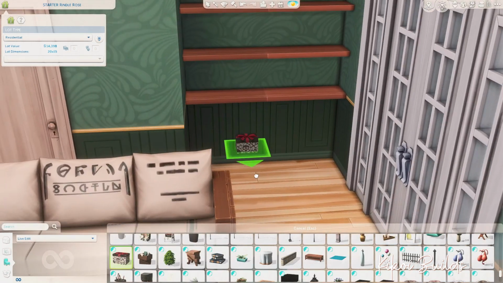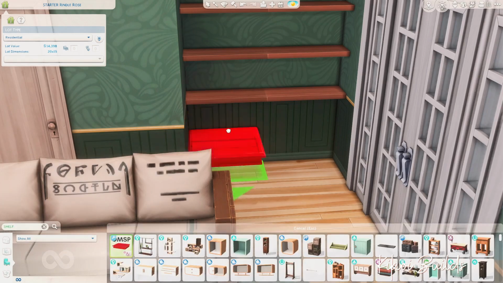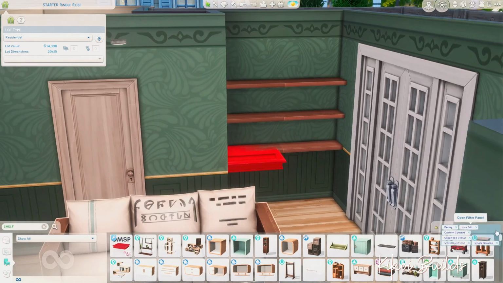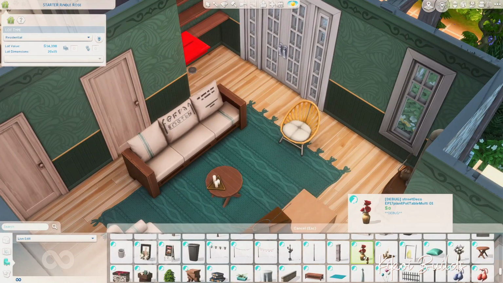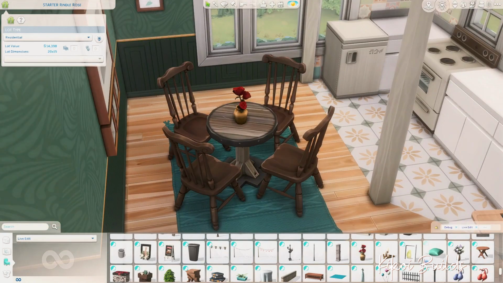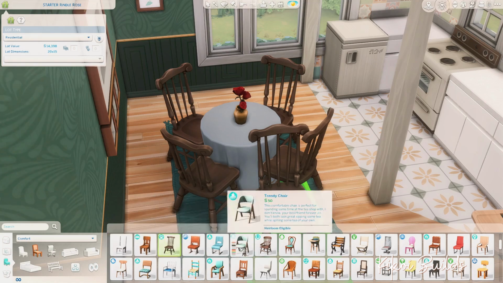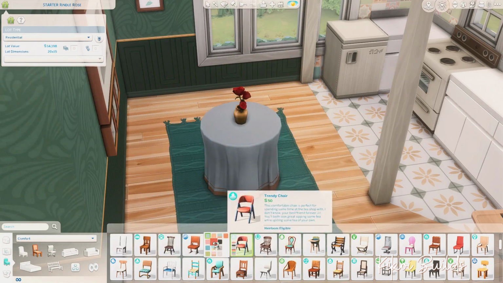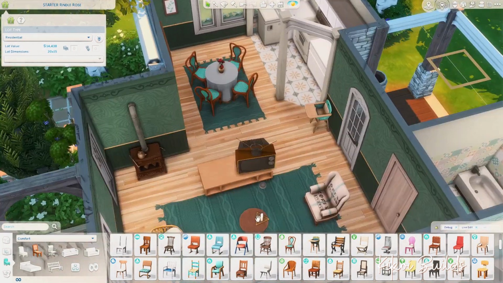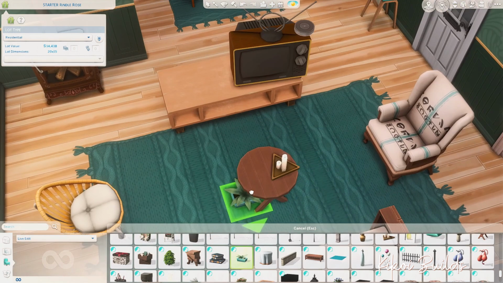So I decided also to change the furniture. The couch that I placed there is also from Eco Lifestyle. As you guessed, Eco Lifestyle is one of the cheapest packs to be able to furnish the inside. Of course, it's Eco Lifestyle, so it's things that are refurbished, things that are crafted by the Sims and things like that. So yeah, you can see the table there.